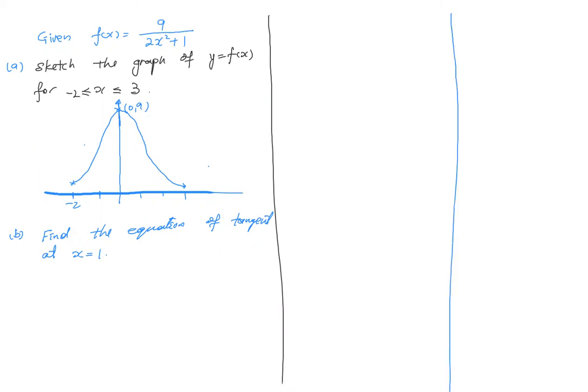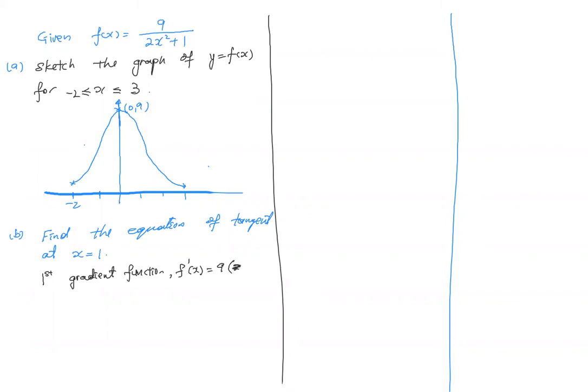So you know when x equal to 1, so you want to talk about equation of tangent, first you must get what? Gradient function. Okay, gradient function means your f prime x. So to get your f prime x, you have to use the chain rule.